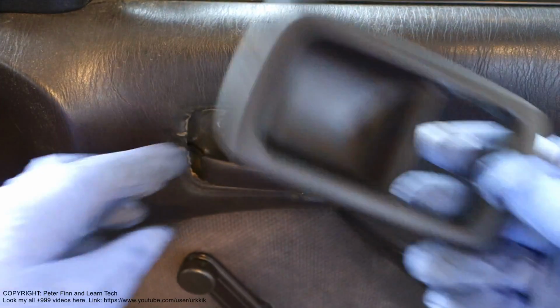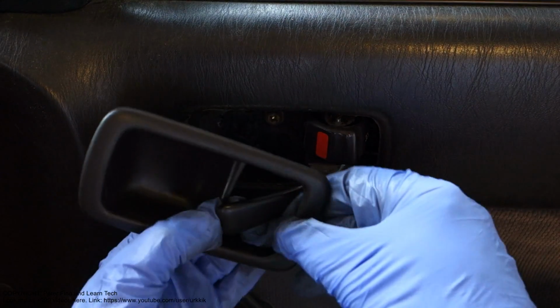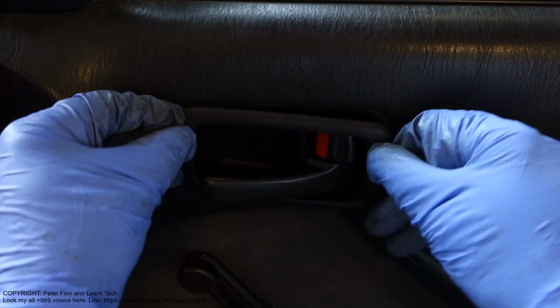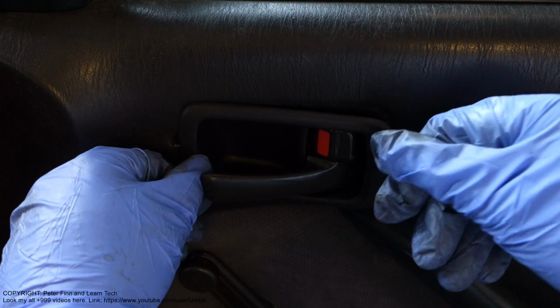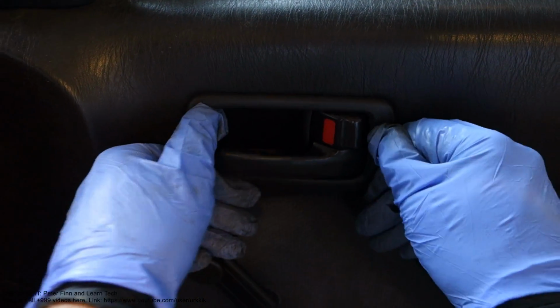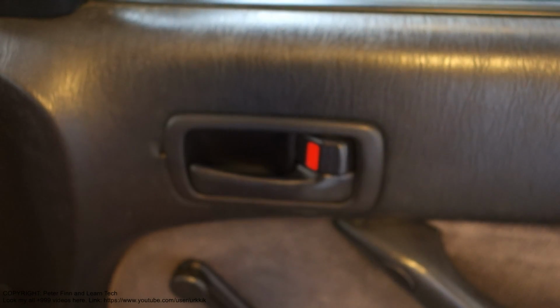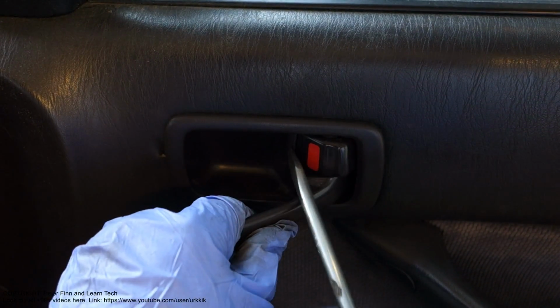Okay, and first I insert this cover back. I take this one in here, and then I need to press this area first and then move in here, and then it is there. Then I press it in and it clicks. Now it's fine.